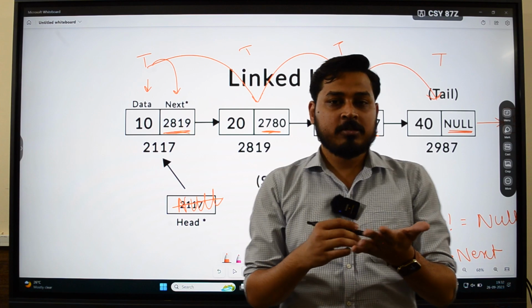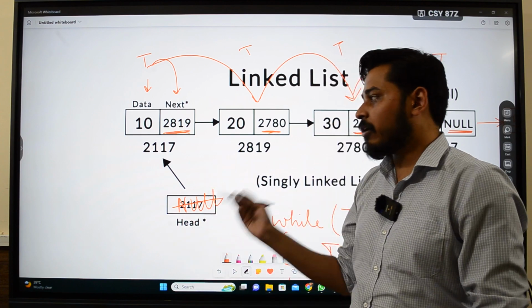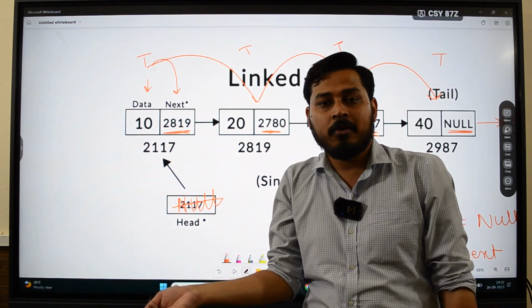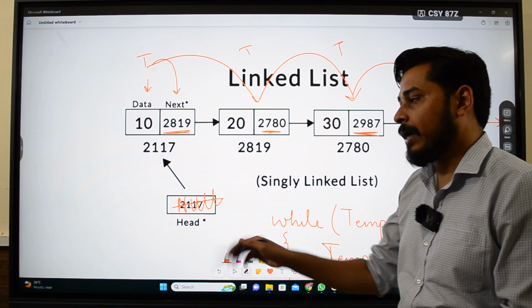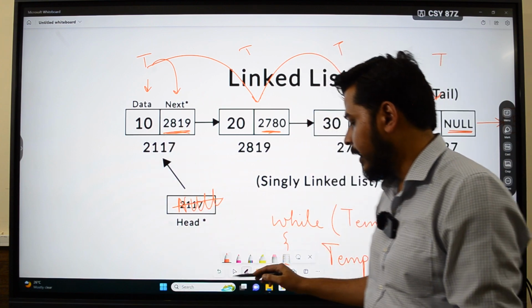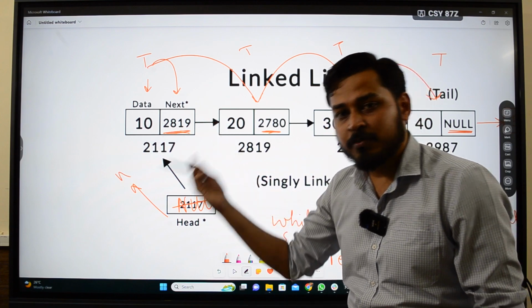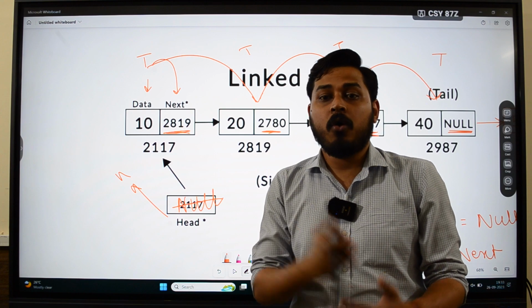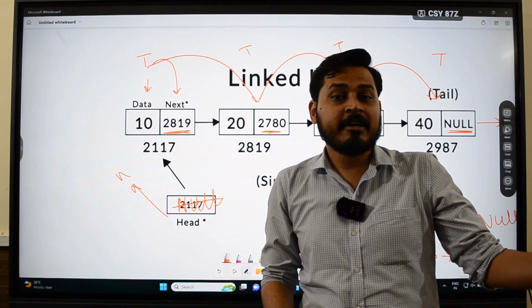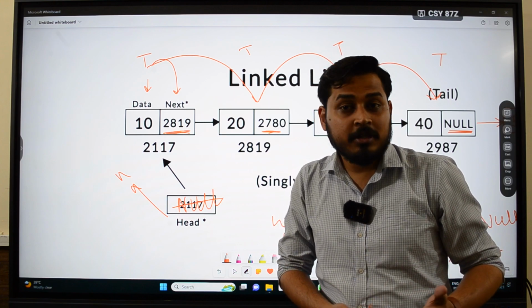Imagine if the head is not there, then automatically there is no tail. So in that case, you can just say head is equals to n. That means head points towards that newly created n, which means that newly created n is the first node. Or if you have written InsertAtHead in the previous video, you can just call that function here.